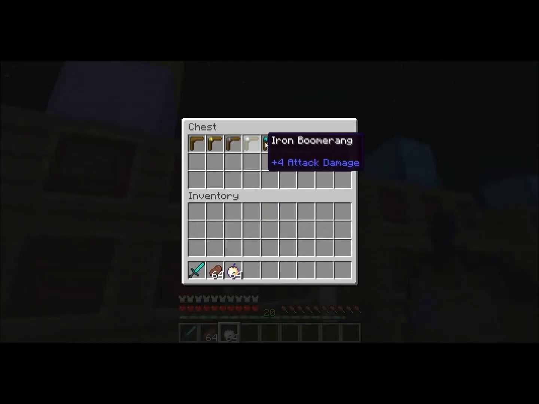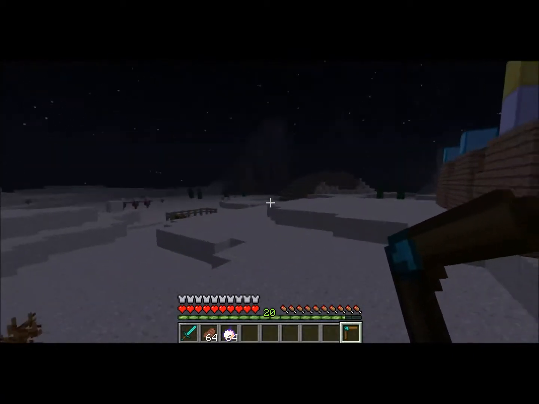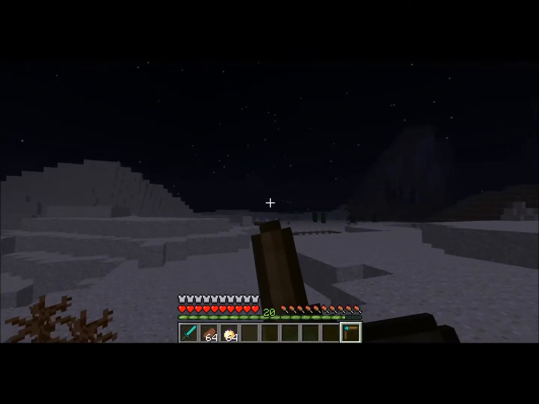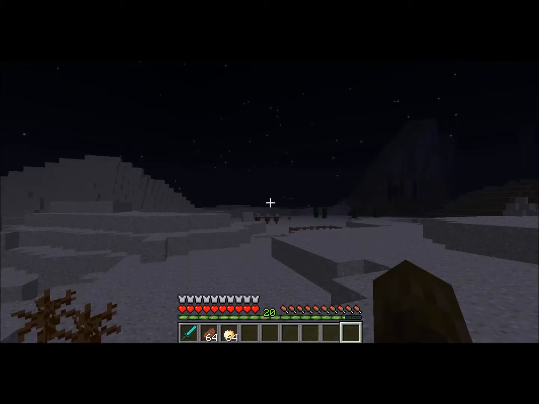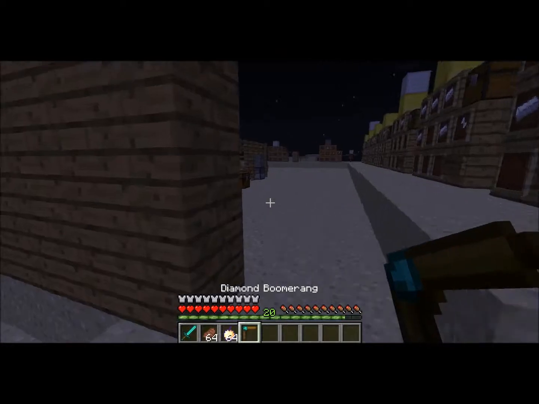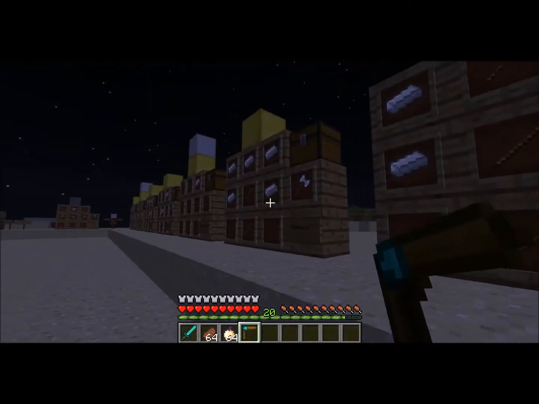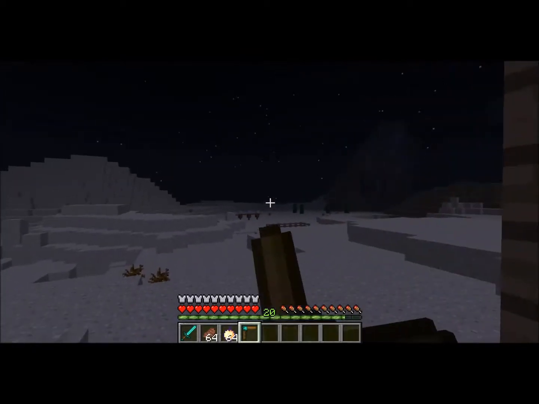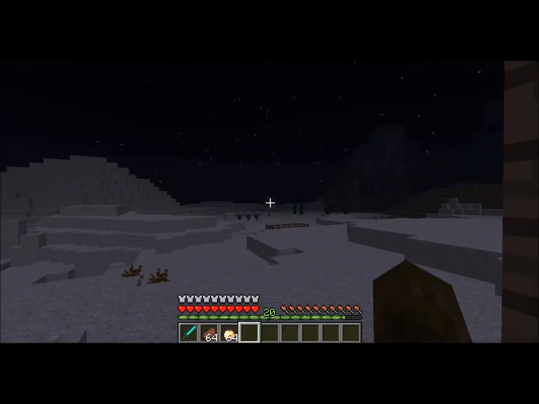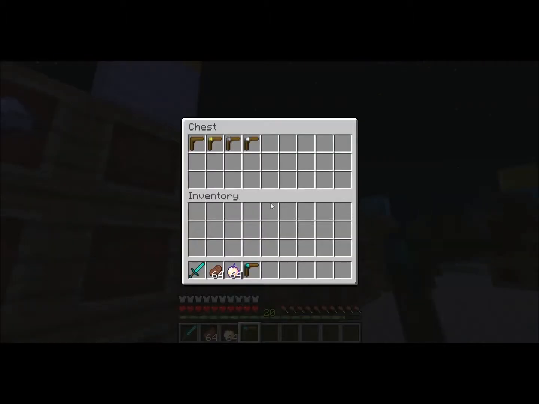Next we have the boomerang. It's got normal melee attack damage, but you can also throw it. The longer you hold it, the longer distance it flies, and it flies right back at you. So it's like the knife, except it's going to come back, and it also goes further. It's almost like a returning bow. So I like it. It's really fun.